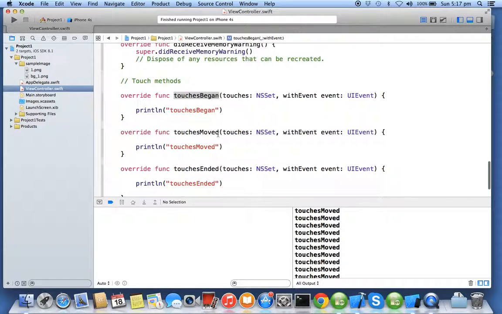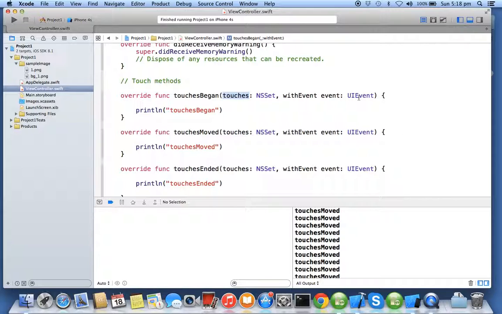When you get this callback, that means the touch has registered a view and sends you the callback. Every callback, touchesBegan, touchesMoved and touchesEnded, has two parameters: touches, which is of type NSSet, and event, which is of type UIEvent. There are three types of collection objects: array, dictionary and set. Array has an auto-incremented index. In a dictionary, you can define your own keys, whereas a set is like an array, but only of exclusive objects. So you cannot have a repetition of objects inside a set.